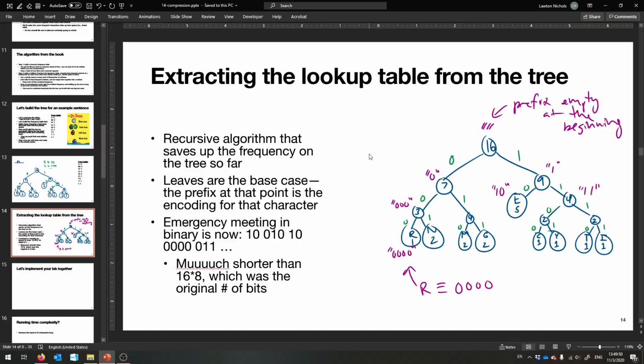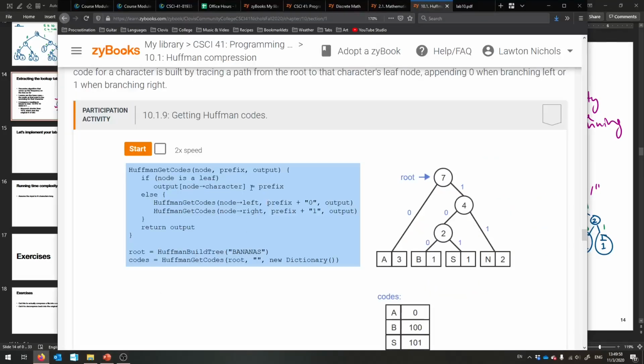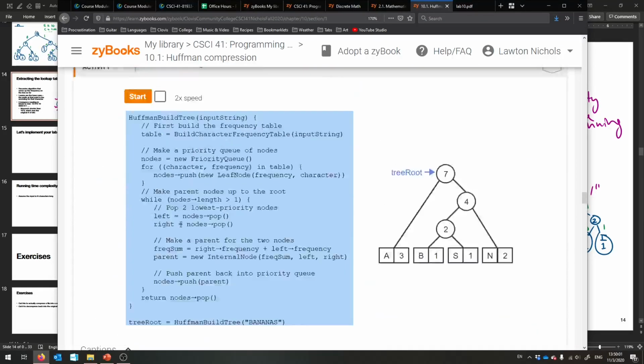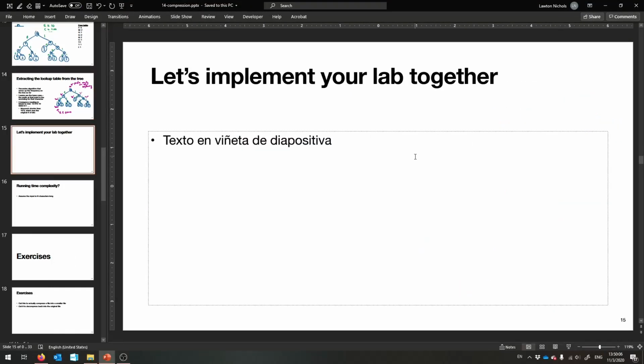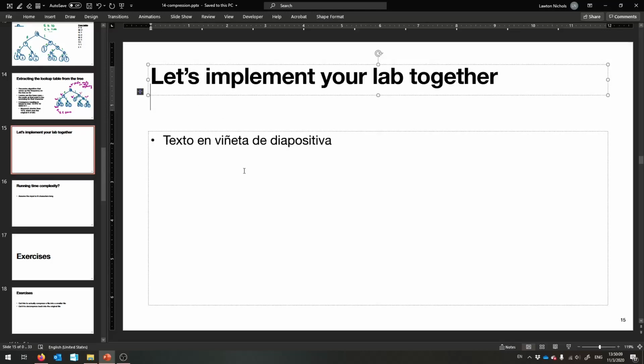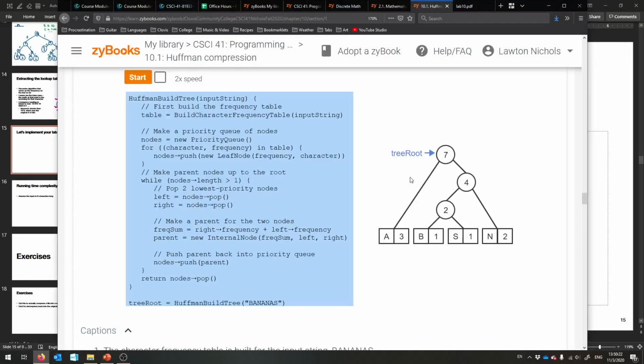Okay, so we've just compressed things, and now I'm going to be very, very nice to you. This is a bit of a complicated thing to do, not in terms of implementing it, but of designing it, and so I'm going to actually walk you through your lab. I'm not going to give you everything, so you're not going to be getting this code that I'm writing today, for example, and in the next lecture, but if you just follow along with me, you're going to have a 100% lab, most likely. I might pause a little bit and have you fill in some pieces, but for the most part, I'm going to implement your lab with you. Okay, so you are welcome.